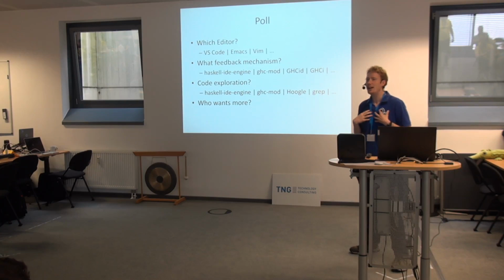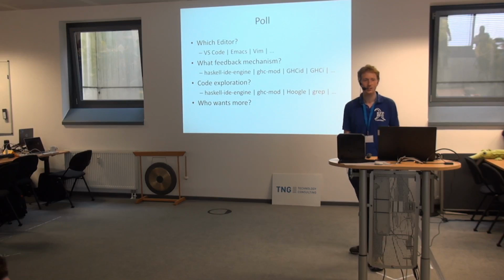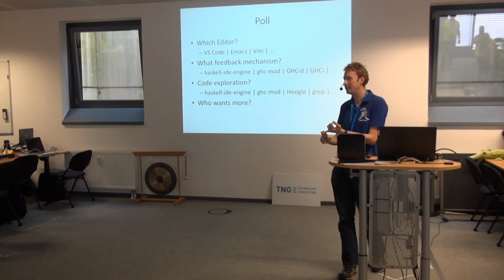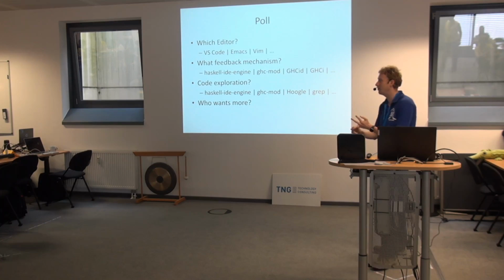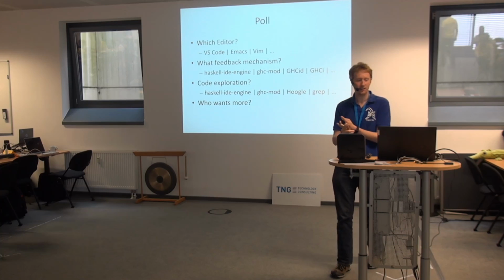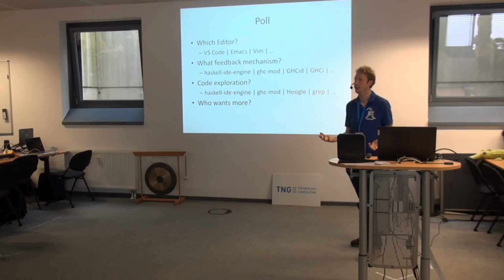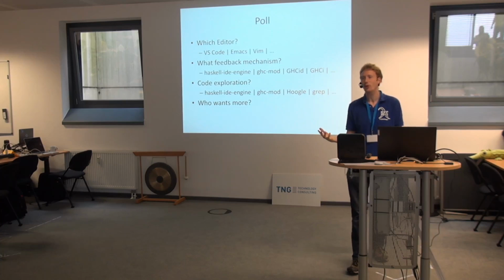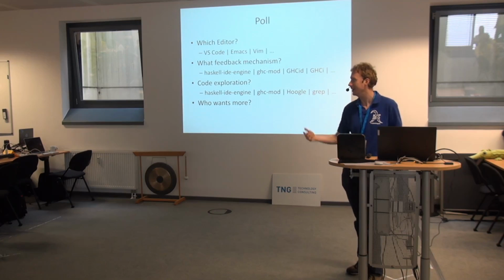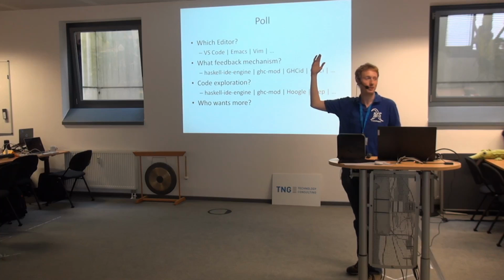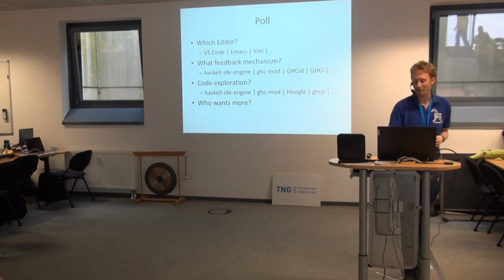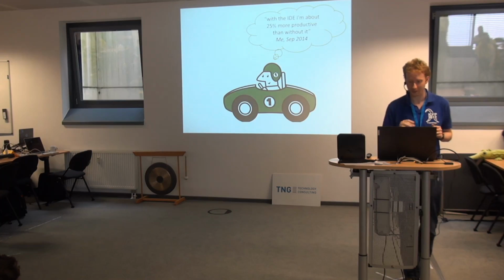So in my mind, an IDE is really just somewhere you type the text, somewhere you get errors faster, and somewhere that helps you explore the code, so it makes it easier to write new code. So who wants more from their tools than they've got already? Yeah, pretty much universally. The Haskell tools suck compared to every other language.